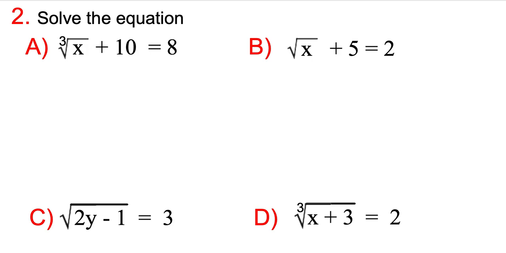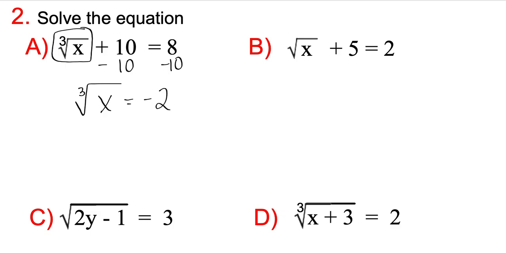All right, next one we're working with, we have a cube root up here in the top left. Okay? So I'll work through this one, and then you should be able to pause the video and work through the rest of them. Okay? So same thing, just like the last two. We have to get this by itself first. That cube root here in this case, we have to get that by itself. So we'll subtract 10 from both sides, and we get cube root of x equals, so 8 minus 10, that's a negative 2. All right, and then you want to cube both sides.